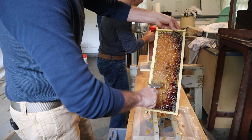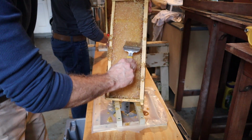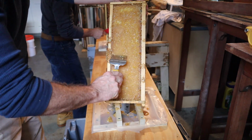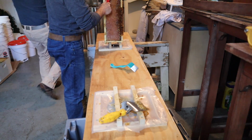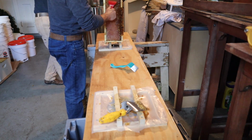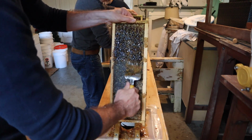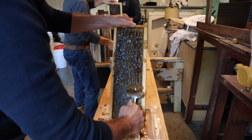Wow, that's beautiful. When we're pulling the honey from the hives, you usually will have dark honey and light honey. And the light honey is generally from the earlier part of the year or from the spring. And so we'll keep them separated. And when we're harvesting the honey, meaning removing the capping and then putting the frames in the spinner, we'll spin the light honey first. After decapping and spinning the light honey, then we'll move on to the dark honey frames. And here you can see what a difference in color the dark honey is compared to the light honey.